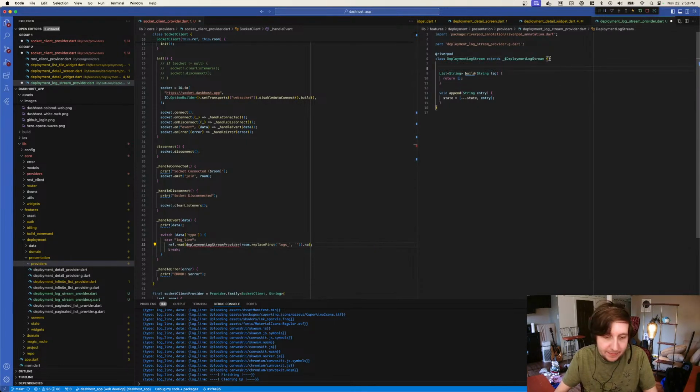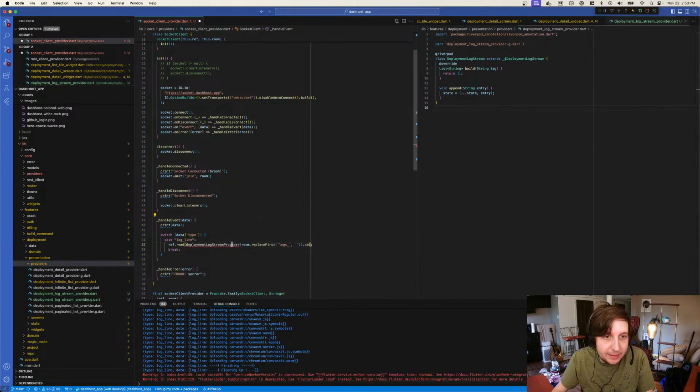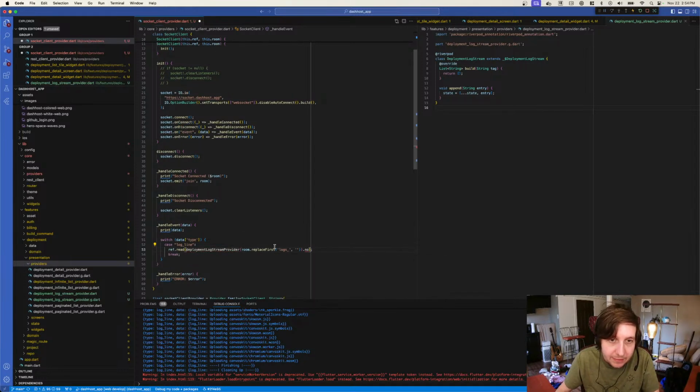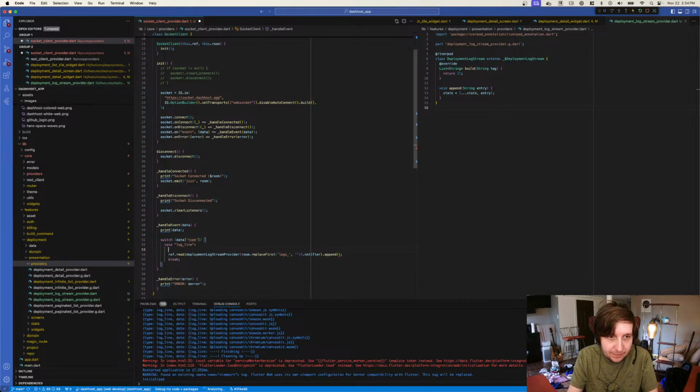Oh, I forgot the word override. Damn it. I think that's fine though. Okay, so now we can import this. room.notifier. I think this goes here. .notifier. Nope. .notifier.append. What is this? There we go. It's just being slow. And here we want to actually take the log line equals data.